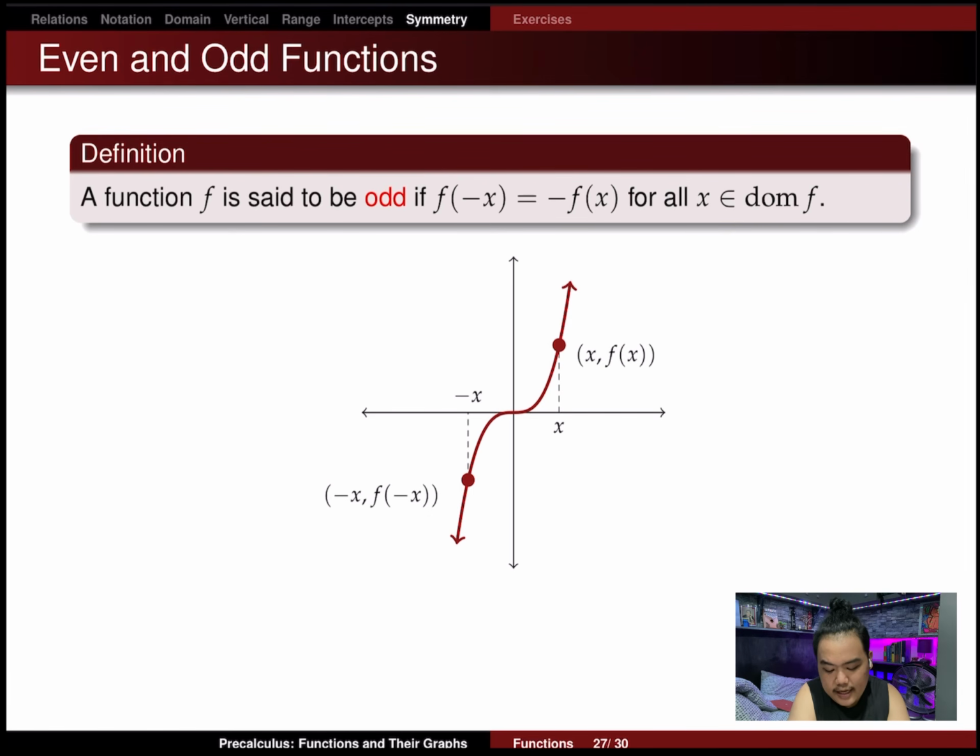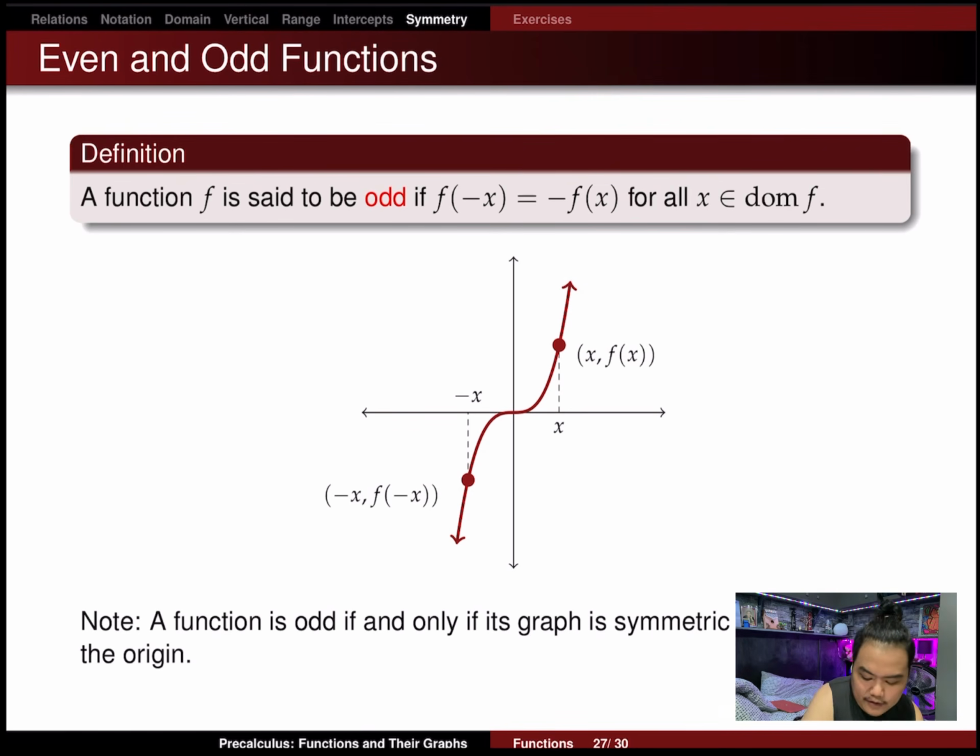So, meaning, this x, f of x, asan yung, this is negative x. Pag kinuha mo image niya, nasa ilalim dapat kasi f of negative x is equal to negative f of x. So, pag ni-negative mo, pupunta ka doon. So, kapag ganyan yung itsura ng graph mo, meron ka dito, tas meron ka doon, ang tawag dyan ay symmetric with respect to the origin. So, a function is odd if and only if its graph is symmetric with respect to the origin.